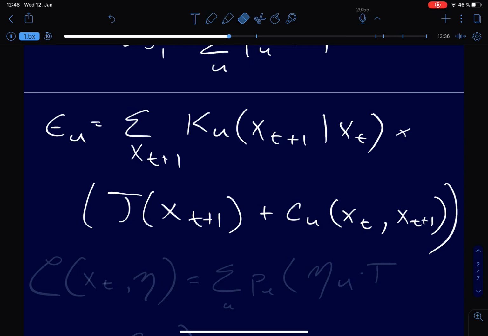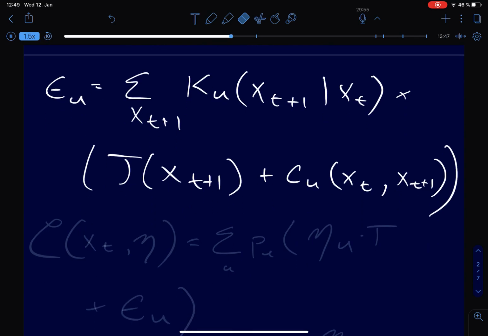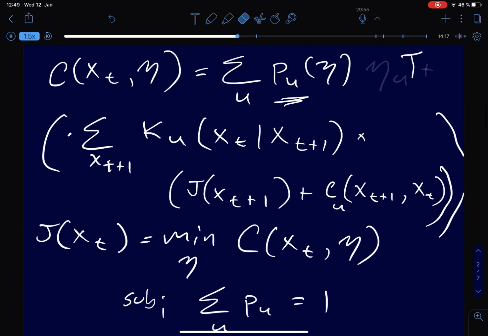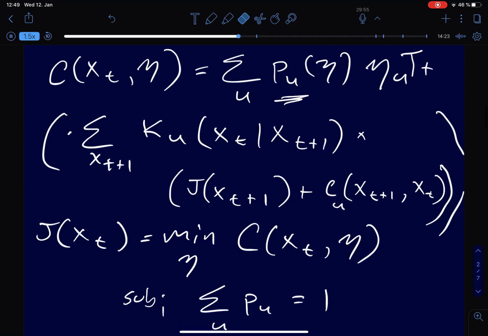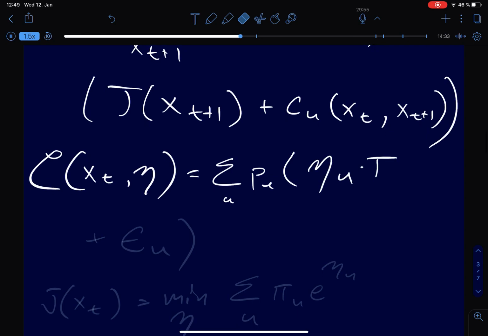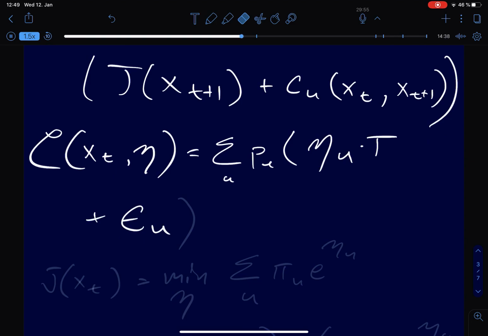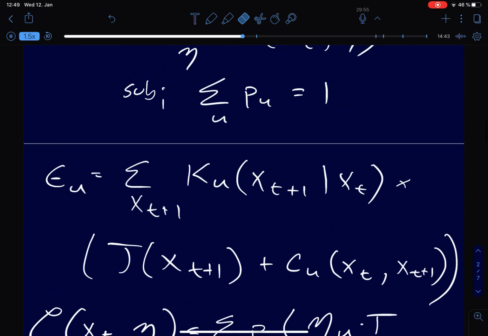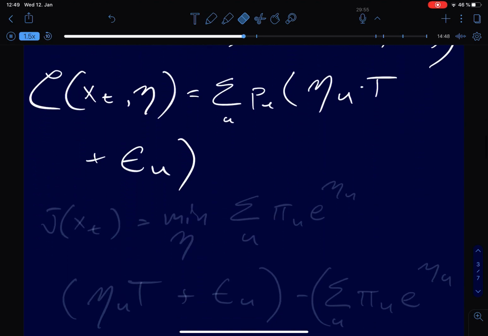Right. So once you define this thing, then the cost, sorry, this is big C, is equal to the sum of pu of, I forgot the KL piece. So there's also this A of u plus this thing. All right, so this is equal to the KL piece. So that's the KL cost times the temperature plus the energy, right, which is just that big thing that we just defined. And now we minimize this thing subject to the Lagrange multiplier constraint.